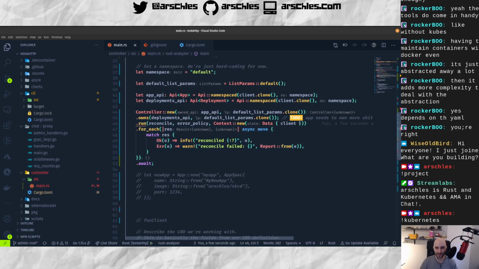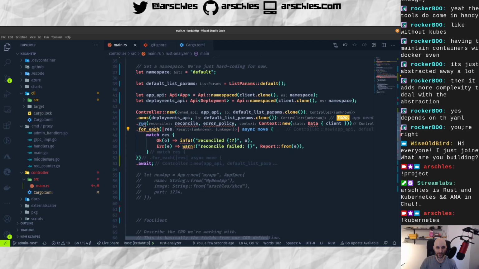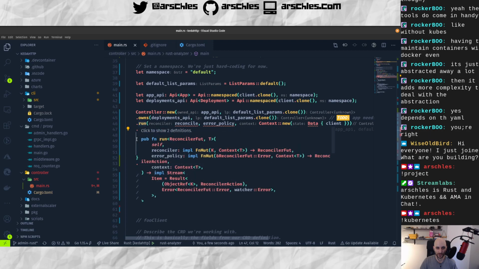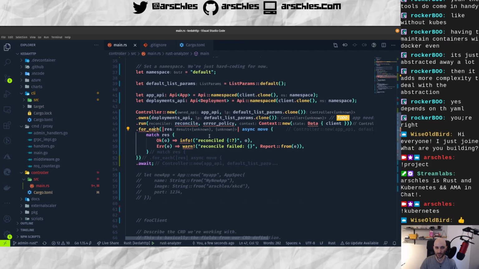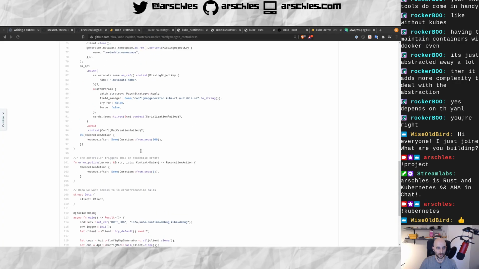So .run, I've got to get rid of that. And we need opaque type. Run returns the stream. I think the problem is that I don't have these. Data. Context, new state is T. All right, well, let's create our reconcile function first. Func reconcile.